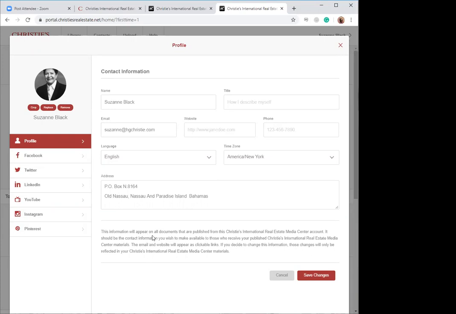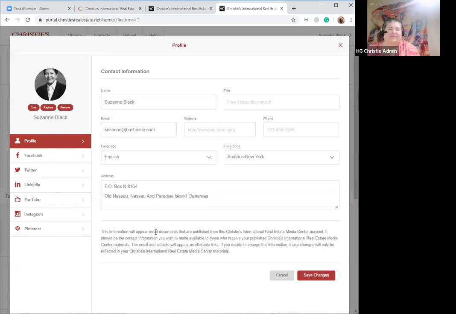Okay, thanks. So when you first sign in, if you haven't done this before, it will ask you to accept their privacy policy, which is what I just did on behalf of Suzanne, and then it will take you automatically to your profile so that you can update anything that needs updating. Now, just so that you know, all of this stuff feeds directly through to Christie's from what we're using on our website. So whatever's on hdchristie.com is what should be here as well.